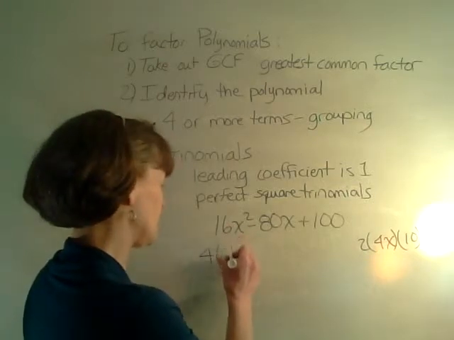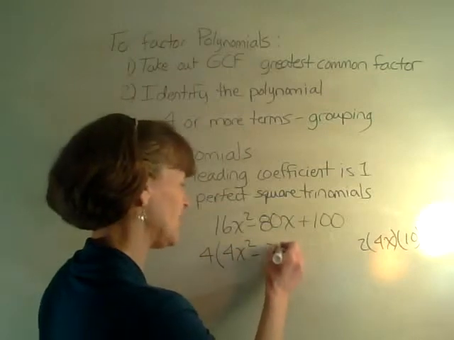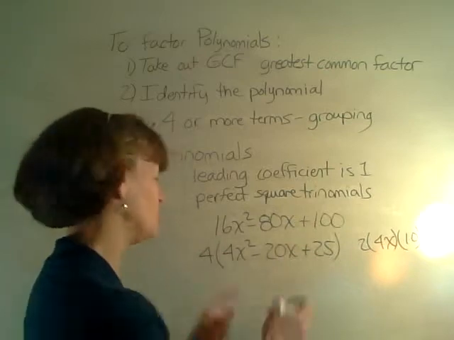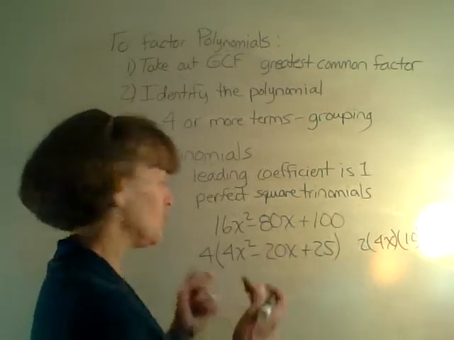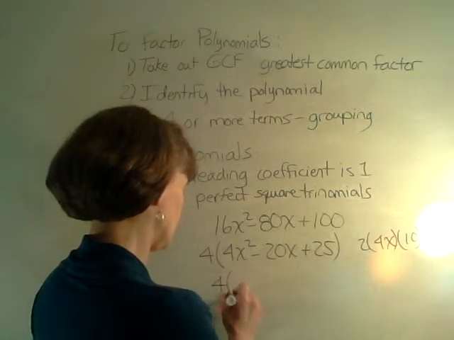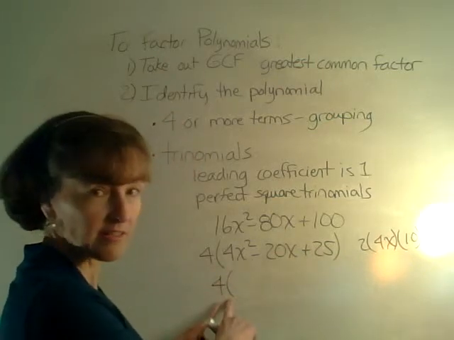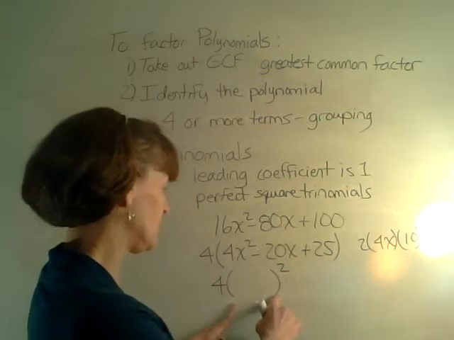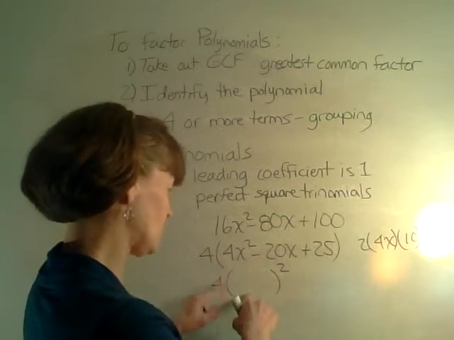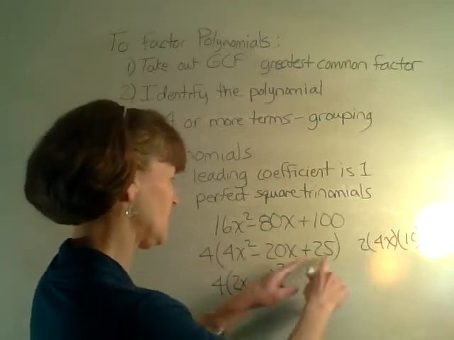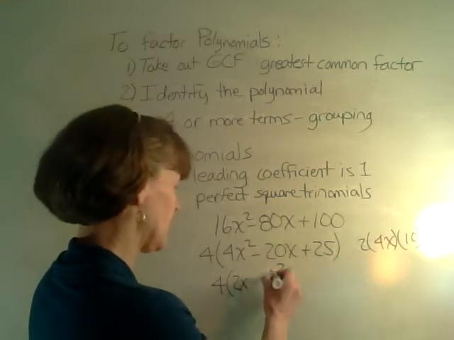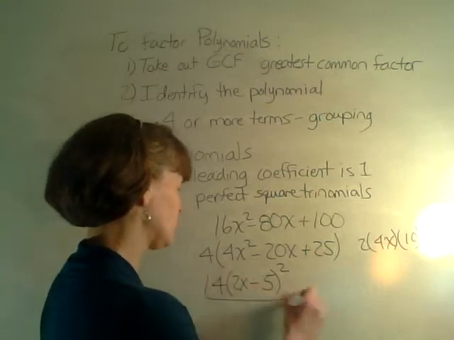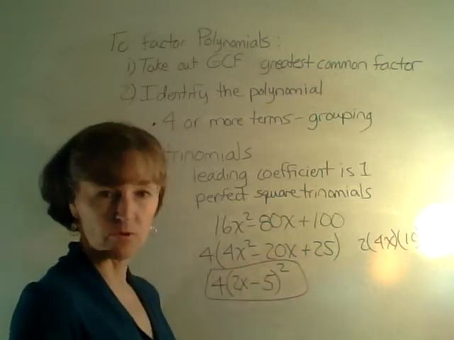When I take 4 out, then I have 4x squared minus 20x plus 25. If the original was a perfect square trinomial, so is this one. So I'm going to factor it like a perfect square trinomial. Now I have my 4 on the outside. It doesn't go away. And then my factors, of course, are identical, so I can put my squared up here. They consist of the square root of the first term, which is 2x, and the square root of the last term, which is 5. And then I put a minus sign between them because the middle term is negative. And I have factored my perfect square trinomial.